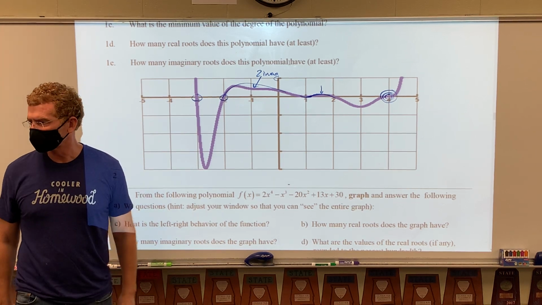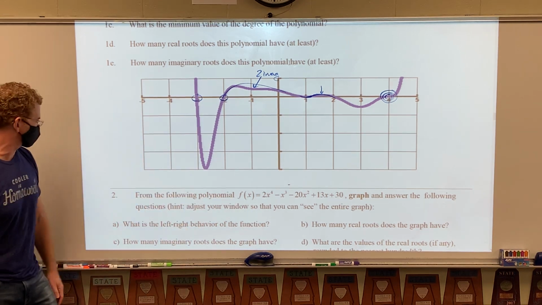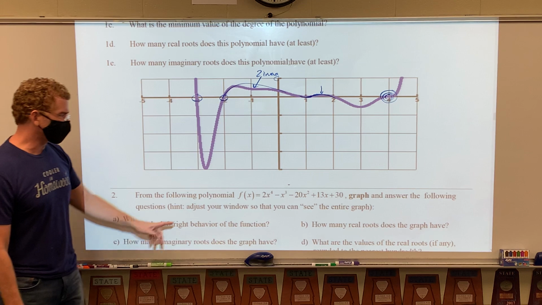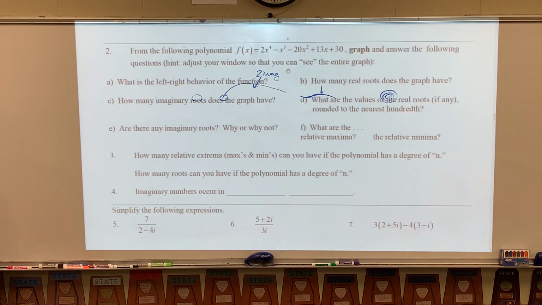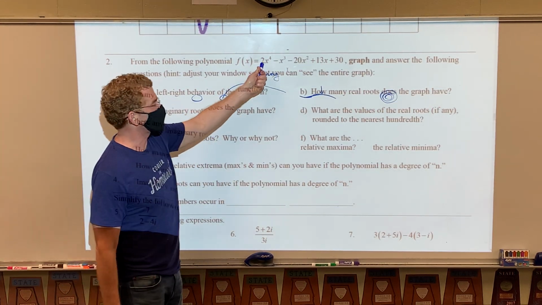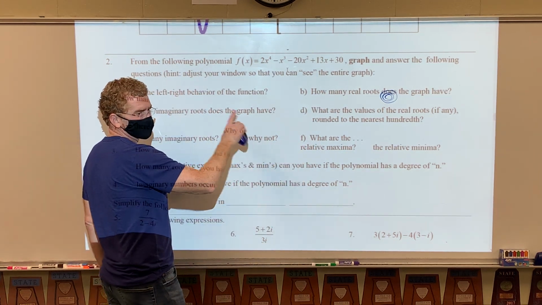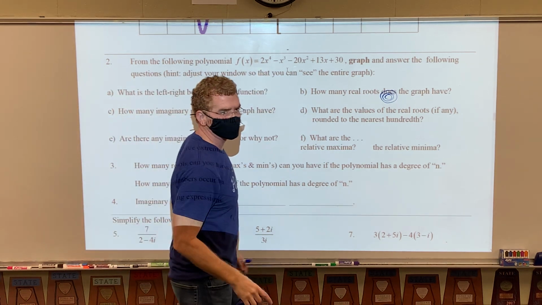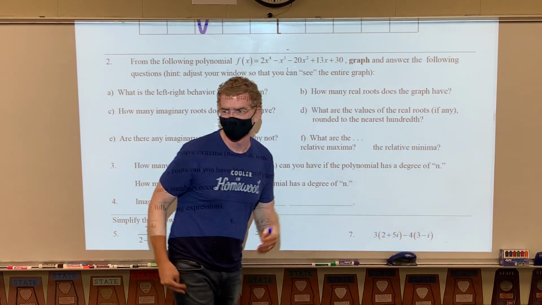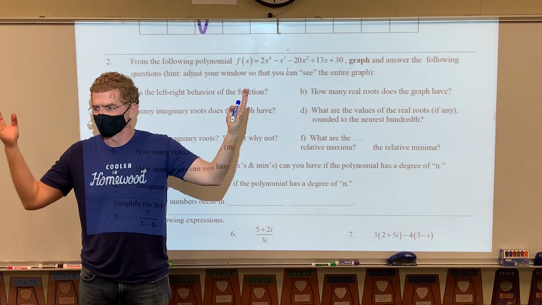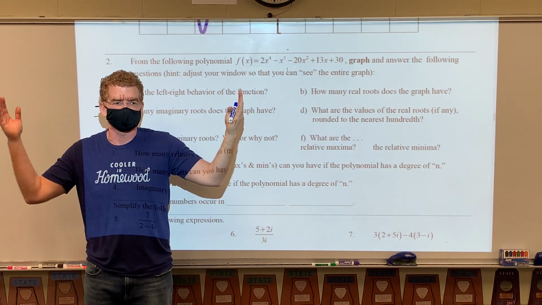Are y'all good with your calculators? I'll tell you what you need to know. You got to be able to take a graph like you see in number 2, and look at it and tell me what the left-right behavior is. Can you do that? Just eyeballing it right now? Up to the right, up to the left. Why is it up to the right? Because it's positive. And it's up to the left because even powers say what? Same direction. So it's up to the right because it's a positive 2, and then the 4 just says same direction.